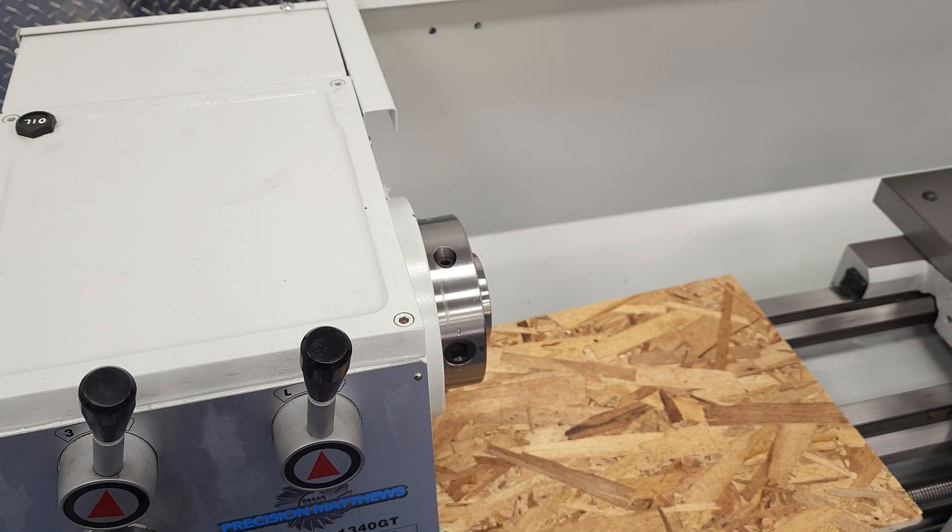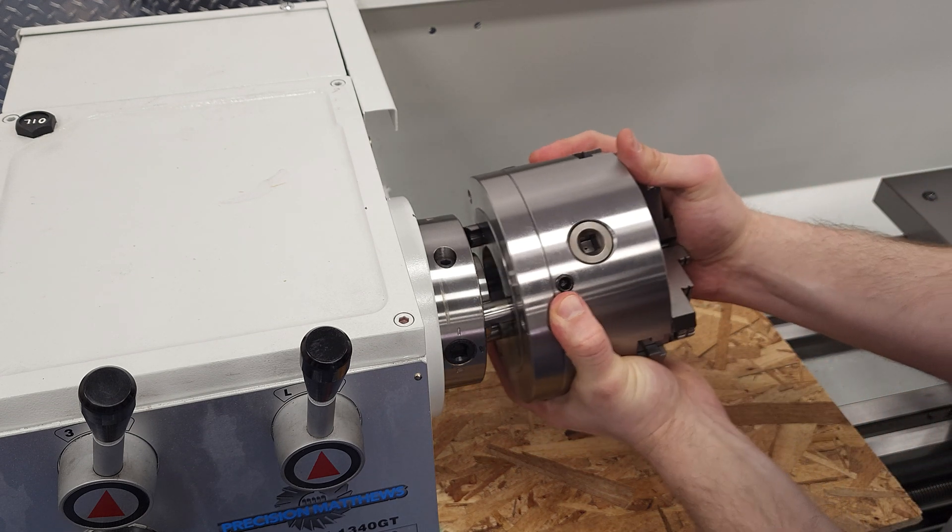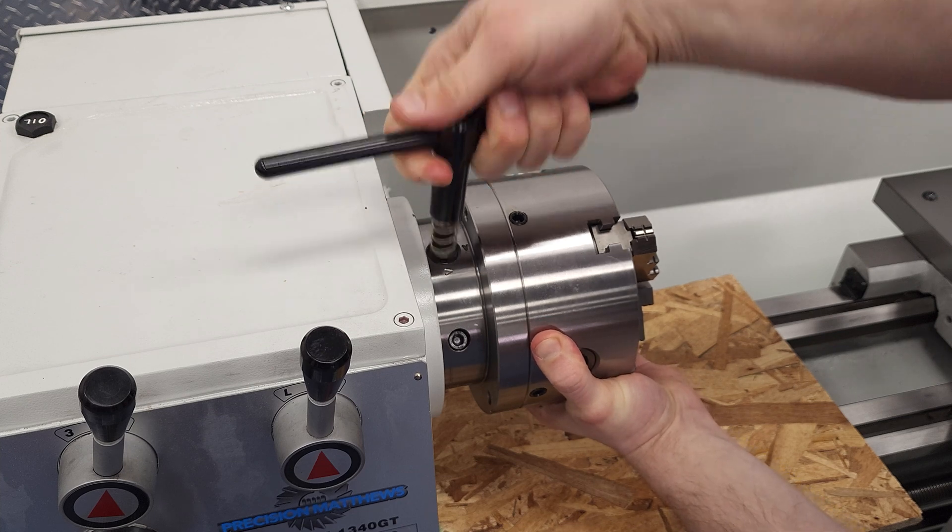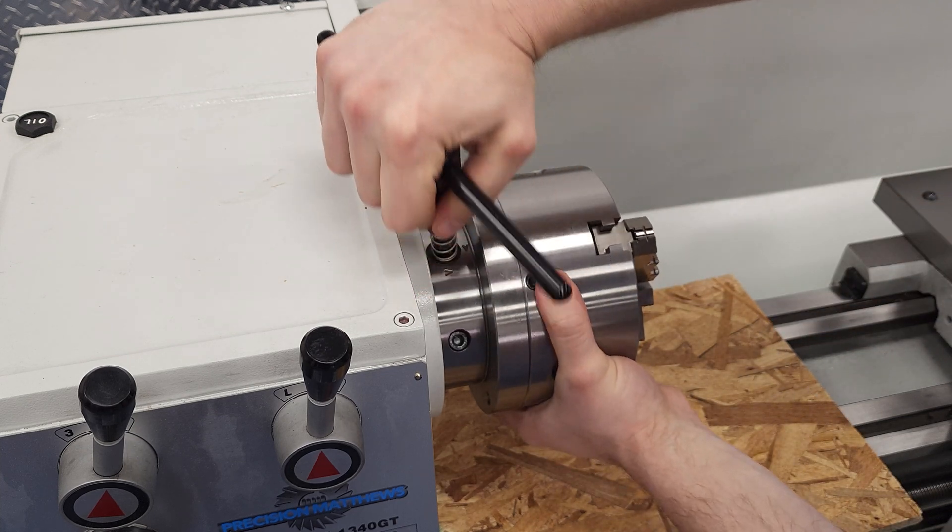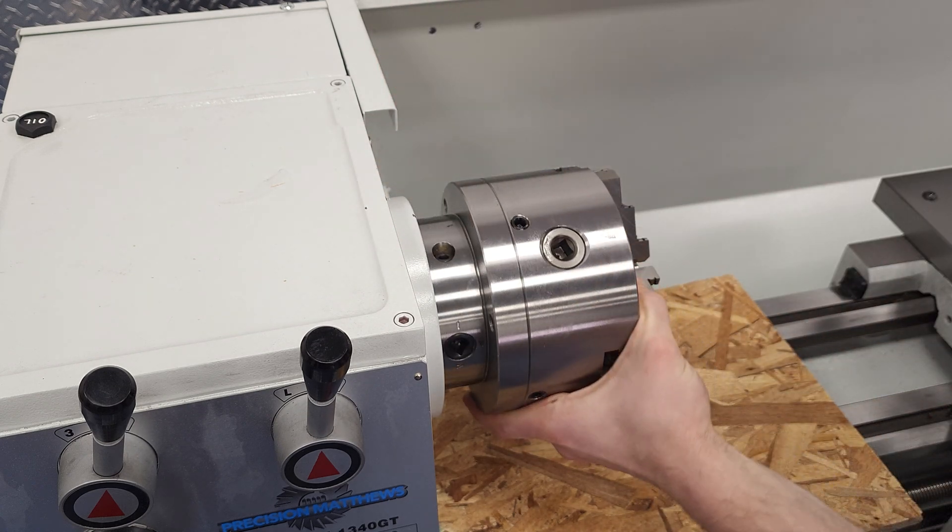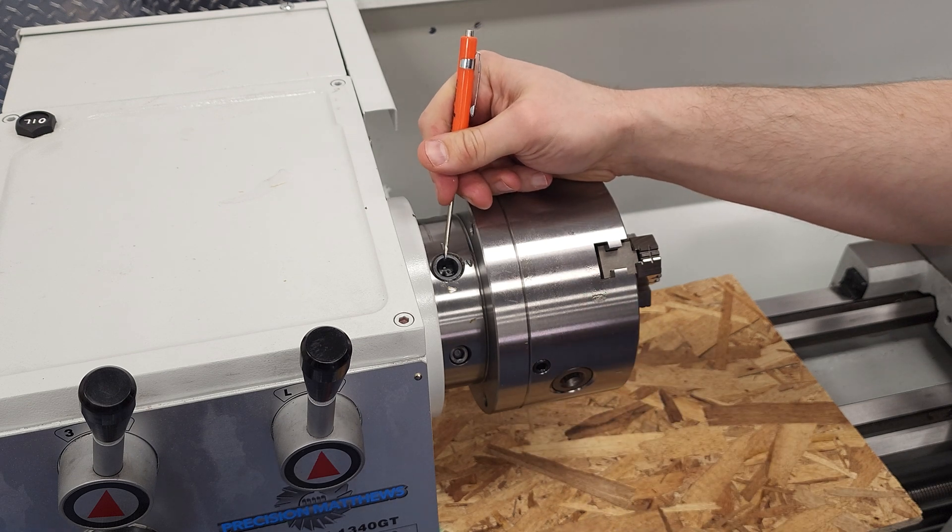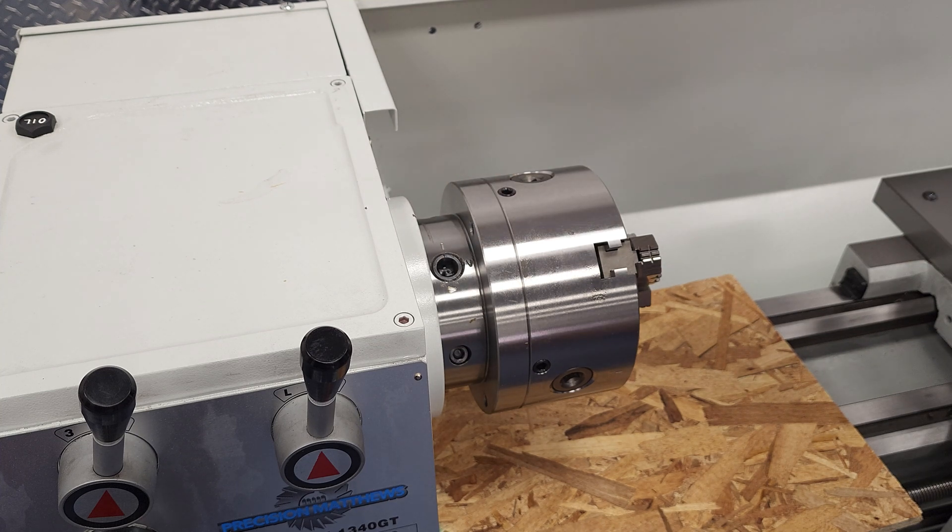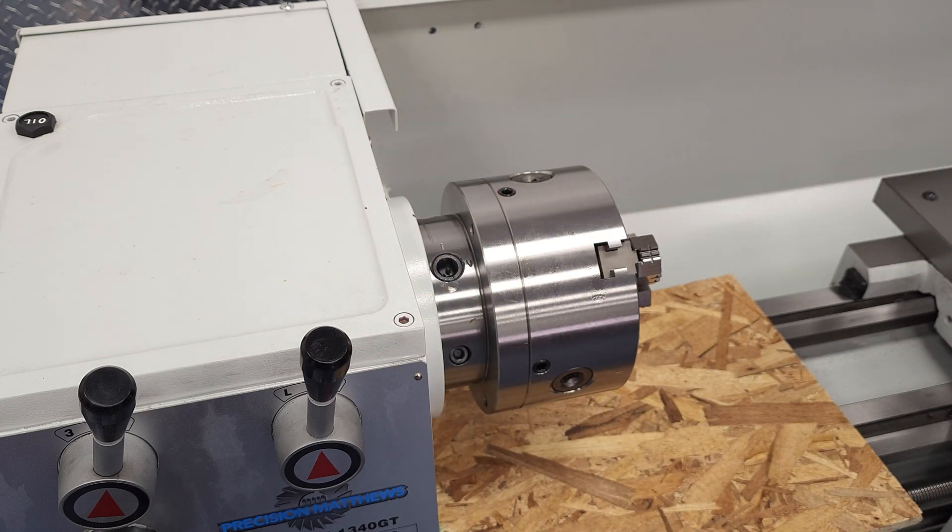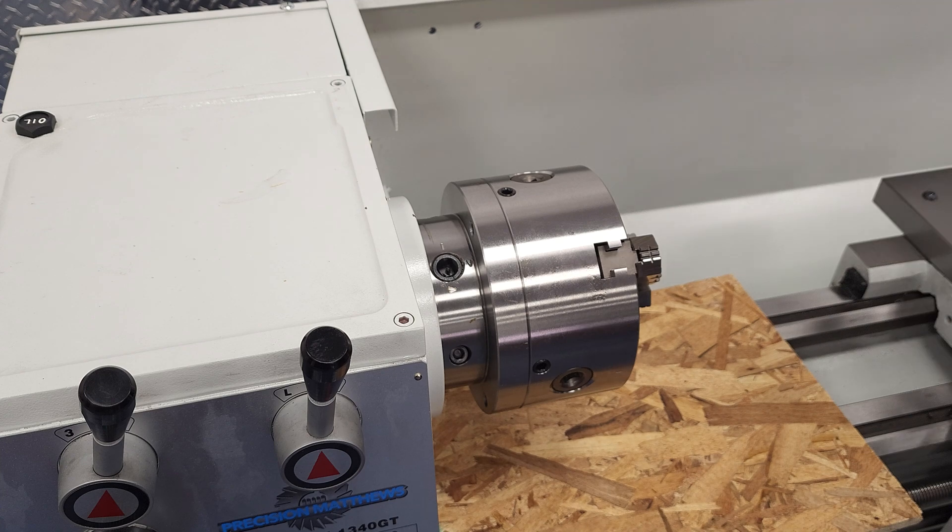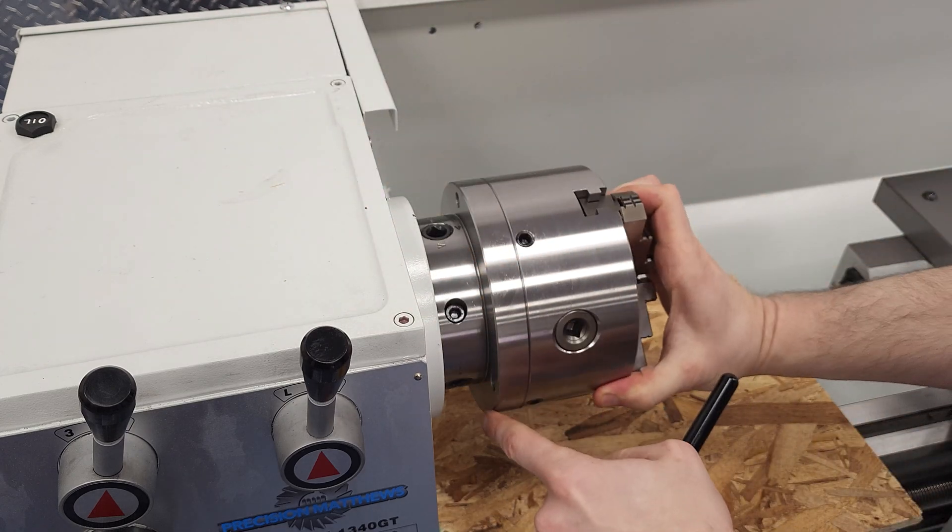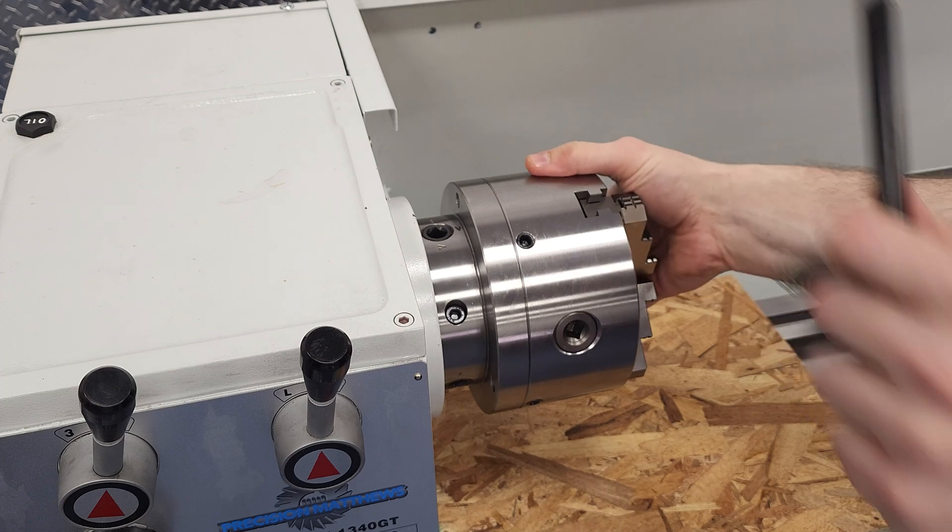We all come into this world equally naked, so we're starting with the bare spindle. I'll put the trusty piece of OSB down to protect the ways and then mount our three jaw chuck. If you're not familiar with the D1 style cam lock mounting system, it's super simple. Basically, the studs in the back of the chuck go into corresponding bores on the spindle and are drawn in with cams around the radius of the spindle. For the D1-4 standard that this is, there are three studs spaced 120 degrees off from each other. Note that each of the cam locks has a mark on it that starts at 12 o'clock and then when you tighten it down, it needs to be somewhere between three and six o'clock. In this case, it goes to about five o'clock, which last I checked was between three and six, so we're good. Once all three cams are snugged down, you can go ahead and give them one final push. You don't have to get the cheater bar out, but you should be turning pretty hard. Once that's done, we're ready to go.